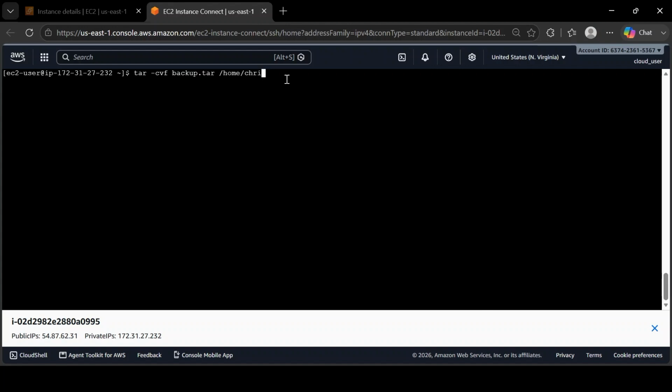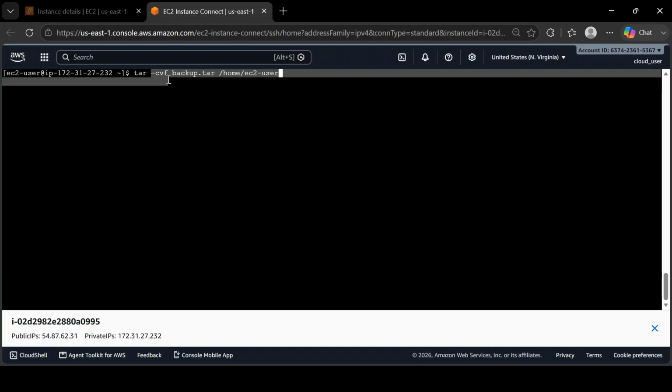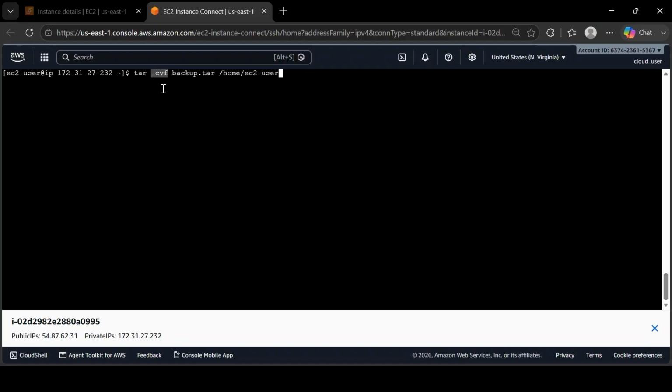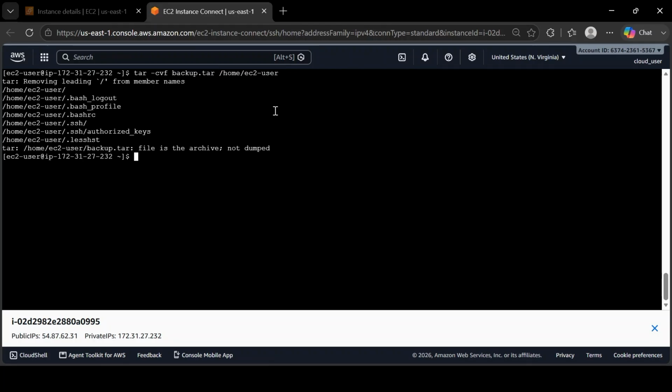I will be packaging this directory into this package, and I will be using hyphen cvf. Hyphen c stands for create, v stands for verbose, f stands for file. It will be creating this directory into a file. I just ran this command, and if you see, we have backup.tar.